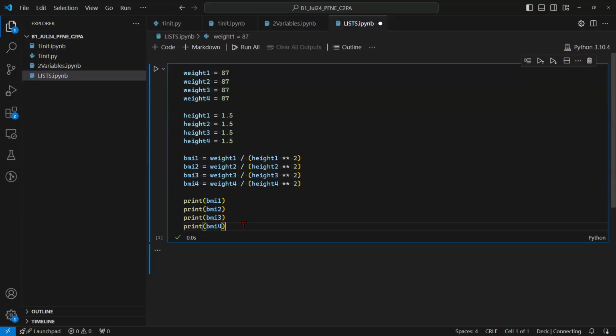Sir, can I say something? Yeah. Actually, the way we are doing right now, with whatever knowledge we have, if we assign multiple variables, it will run slow. We don't know how many people we need to calculate the BMI for.